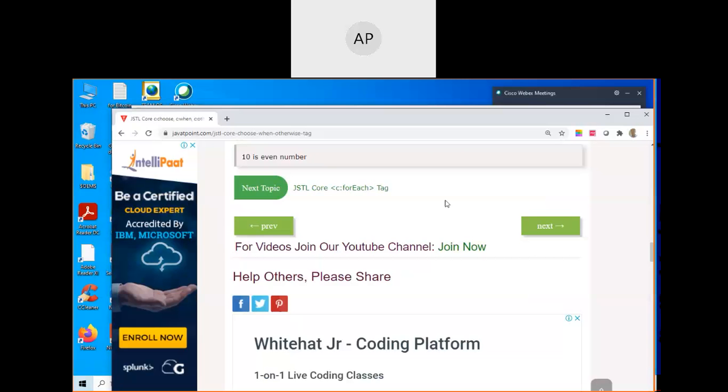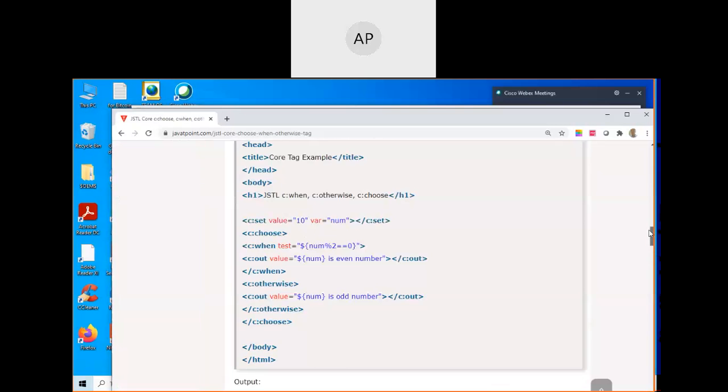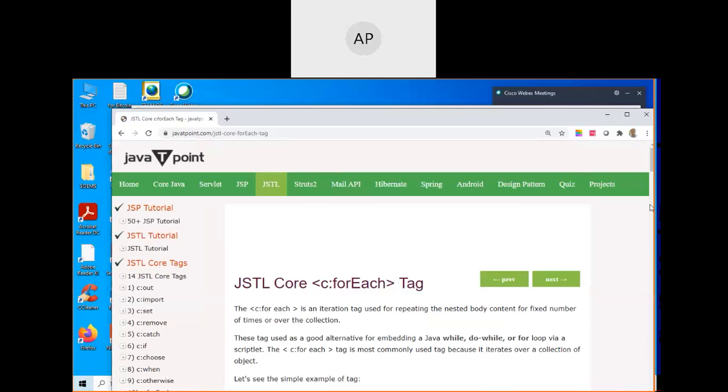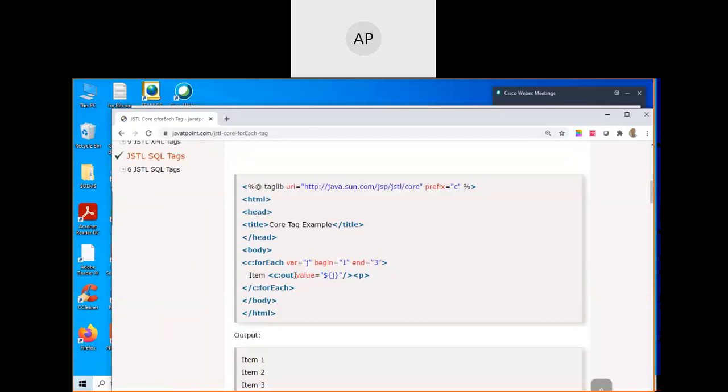So like this, if you go and click each tag and see what tags are available, and read all those tags. In Java there is a for loop, right? In the same way here you have forEach. See here, the forEach tag. This will run three times.